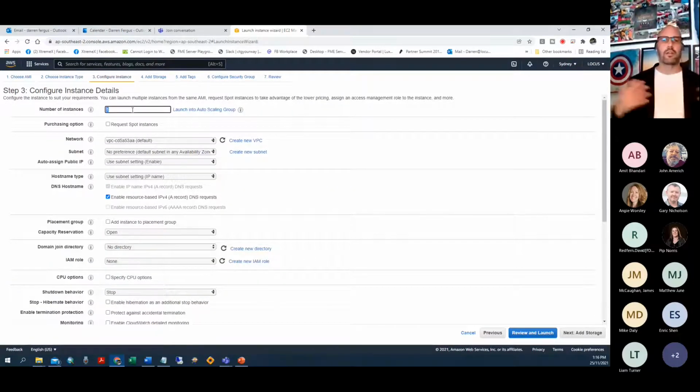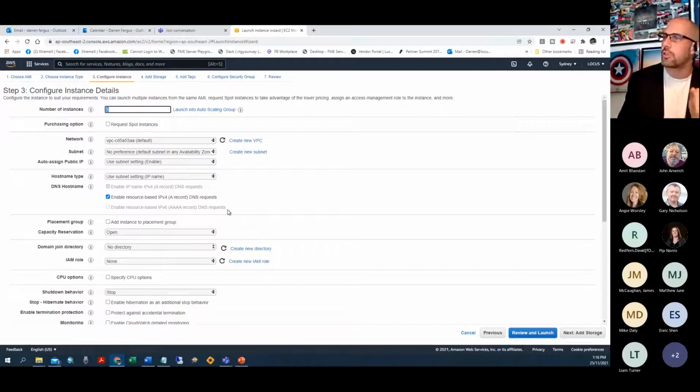Now, if we wanted to, because when I'm delivering training, as an example, I've got them set up, but if I want 10 training machines, and I want them all the same, right? So I want to order the same ice cream. I'm going to put 10 in here, and it's going to give me 10 machines that are exactly identical to each other, and then I could configure them up to deliver training. However, in this instance, we know we only want 1, so it defaults to 1. And really, all the settings on this are really the same.